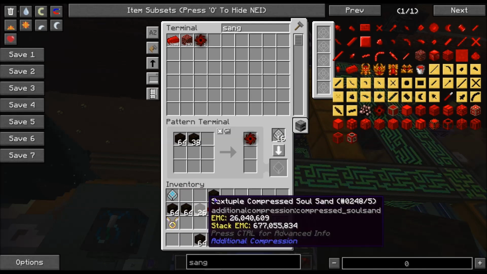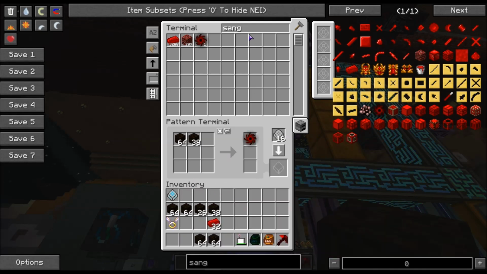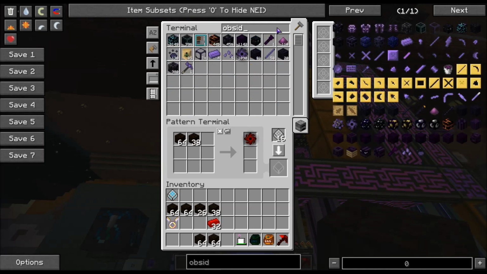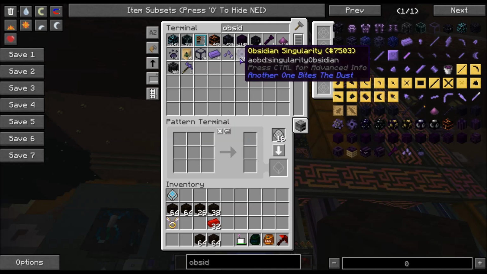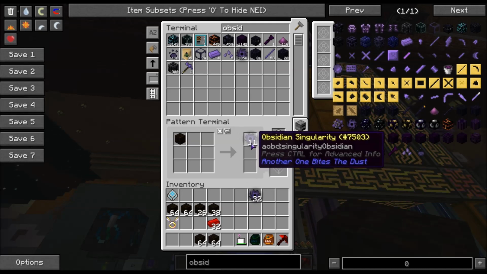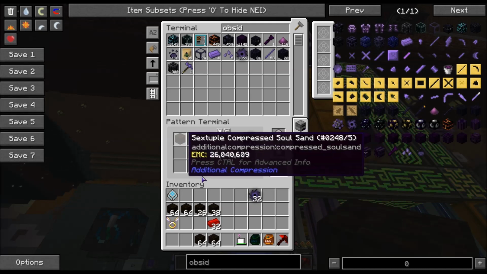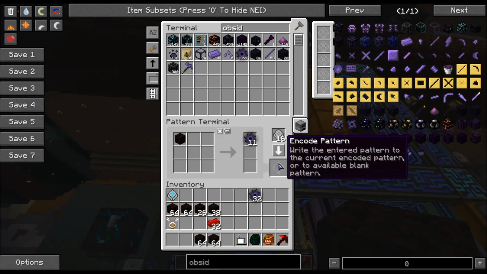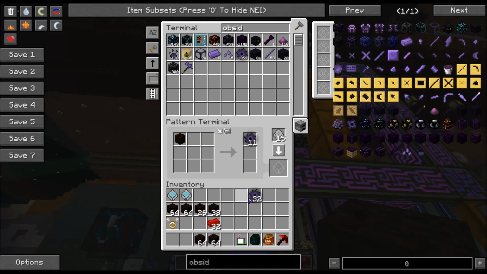We're going to move this down here. Alright, now the second one is obsidian. Alright, I've already got 1,000 of these because this is where it's different. One of these soul sand is going to be equal to 11 of these. There we go, like that. This is how you encode it for when you have multiple outputs for the one using EMC. You just do that, and then you're good.